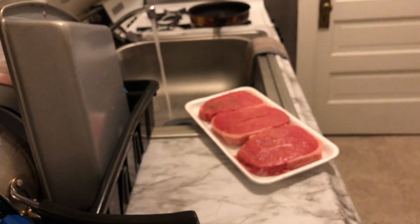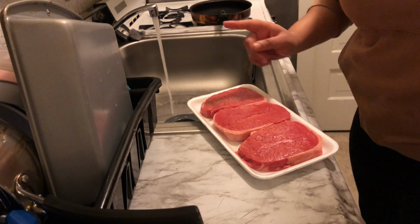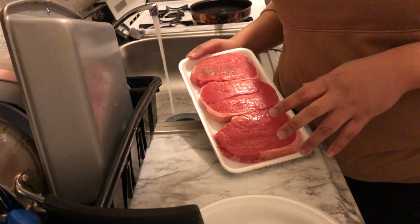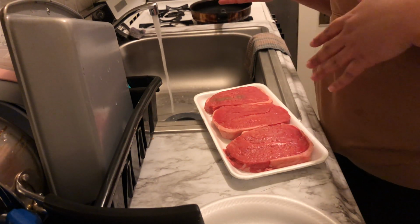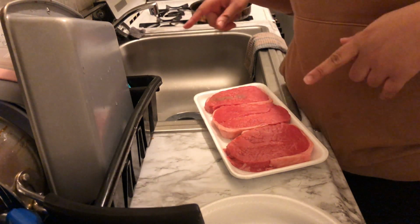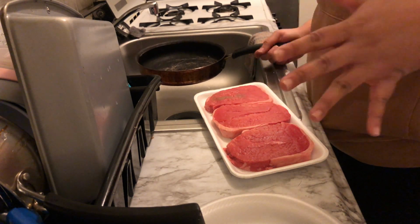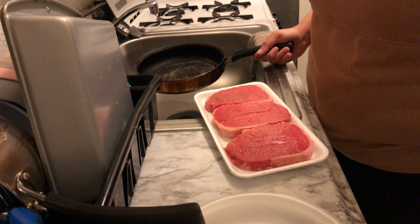What I like to do is start by washing the meat off, which is what I will show you guys, and then I just use a plastic plate to throw away because I don't want to keep it in the container that it was already in, but I also want to move it where I can season it and get it ready to go into the skillet. While I'm washing the meat, I will take a regular skillet, put a little bit of water in there, turn the stove on to about medium heat, and let that start to preheat. So when I get done seasoning the steaks, it'll be ready to just throw in there and cook up, and then I'll show you guys what I do after that.